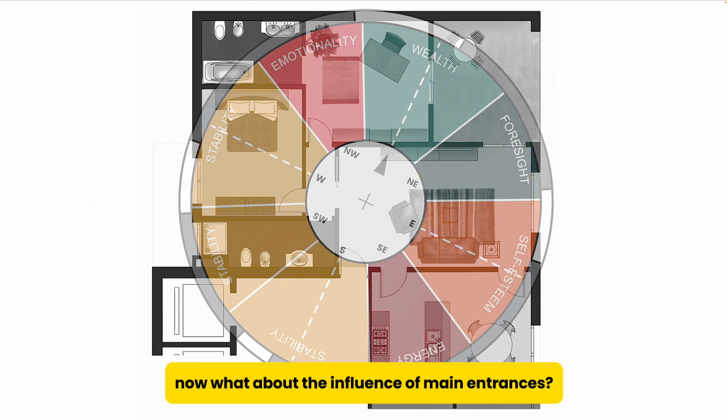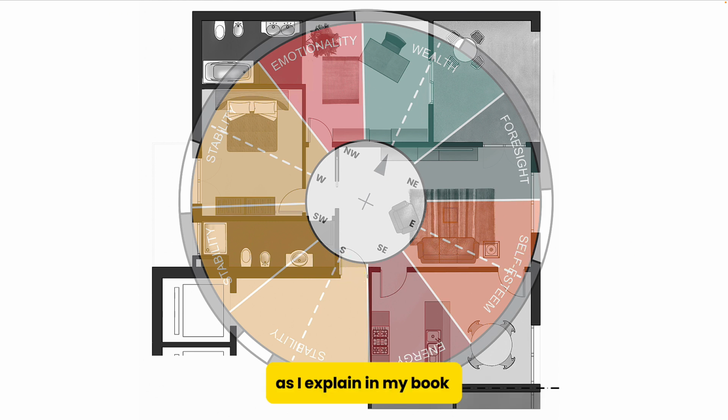Now, what about the influence of main entrances? In this home, this is the main entrance. As I explained in my book Vastu, the Yoga of Living, the main entrance is very important for the overall Vastu energy of your home or workspace. How can you understand if the main entrance is supporting your life or is an obstacle for you?